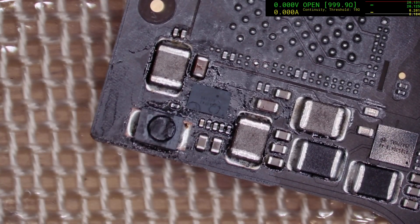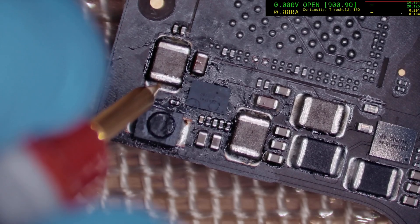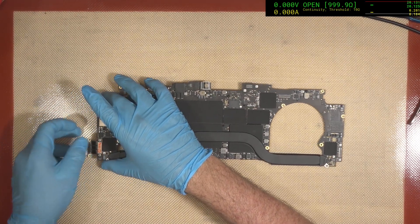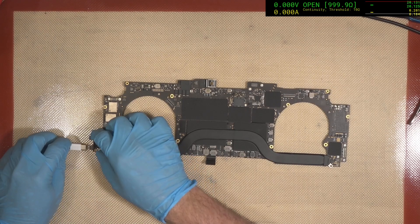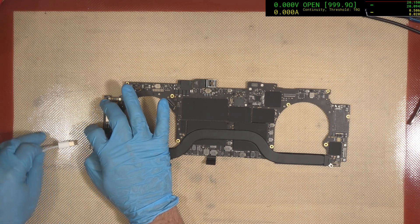Alright, so at this point we need to measure our resistance. Now it's going to be a little bit lower because the board is hot, but it should certainly be better than zero. So 6700 — that's a good sign, that's what we want to see. Now the most dreaded power cycle we can get is a continuously looping 20 volt, 250 milliamp or something like that — so fingers crossed we don't have that happen. 20 volts — it will do it one time though. Okay, so there's the 200 milliamp initial. Now the main thing is it doesn't reset. That's disconcerting — it's not a great sign. But at least it's not resetting, so that's a positive sign.